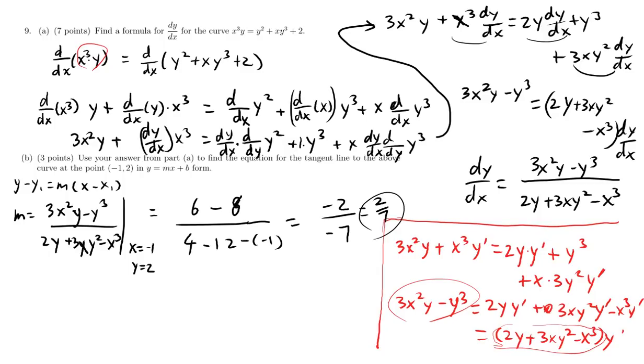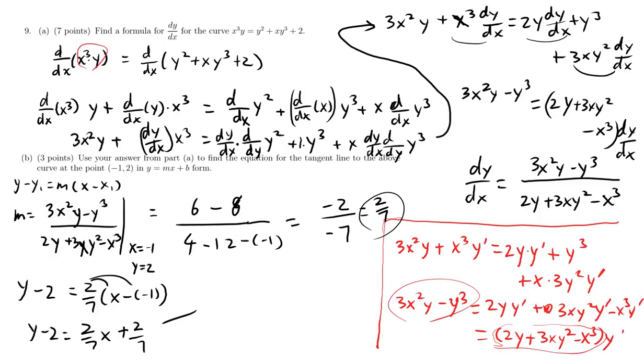2 over 7 is your slope, and then since it passes through 2 and -1, you put 2 in here and 1 there, so you have y minus 2 equals 2 over 7 times x minus -1. Now, since it said you have to put your answer in y equals mx plus b form, let's do that by multiplying this out. So you have y minus 2 equals 2 over 7 x. -1 is +1 times 2 over 7 is plus 2 over 7, and then finally add 2, you get y equals 2 over 7 x. 2 is 14 over 7, right? So when you add 14 over 7 plus 2 over 7, then you're going to get 16 over 7.